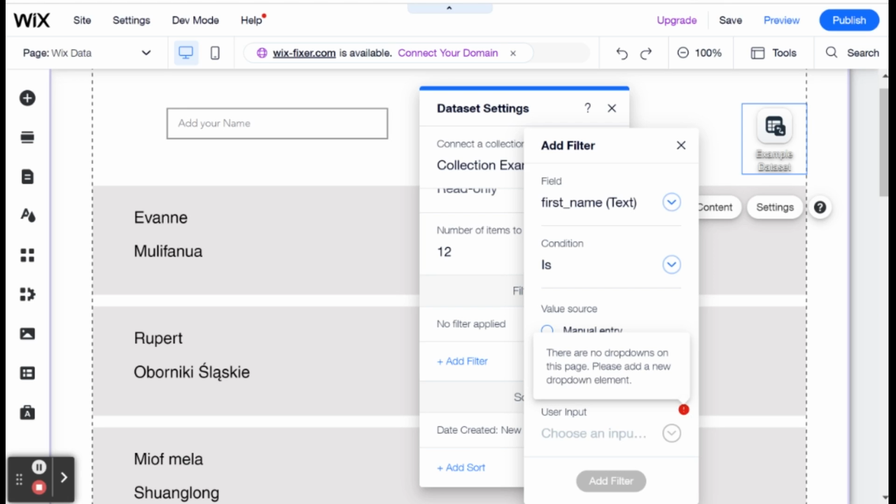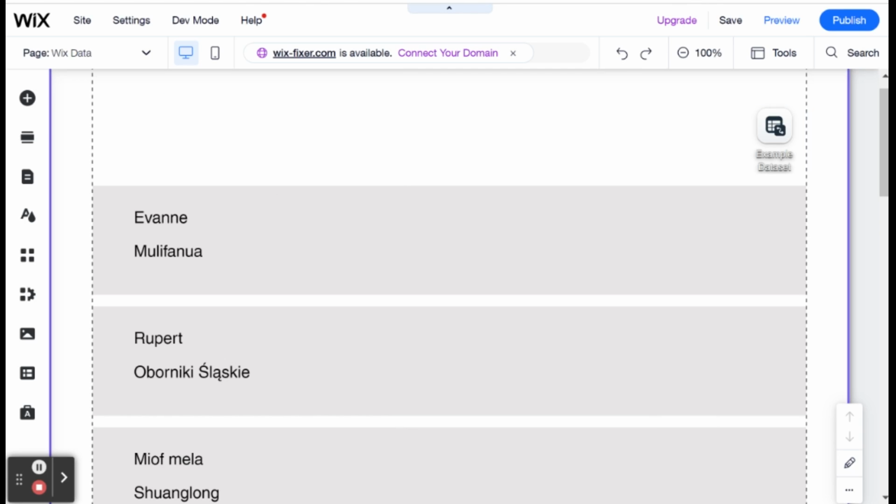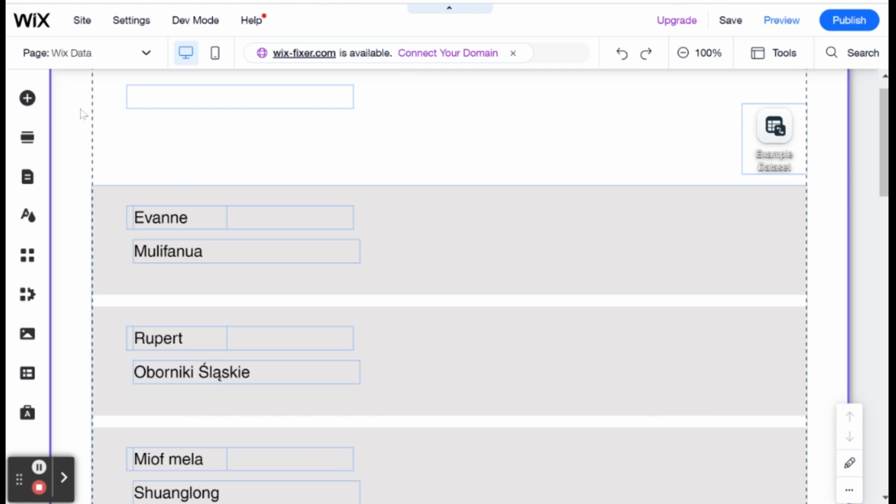This is one of the caveats of using no code for repeaters, and this is a situation where you might want to use code. For example, if you want to be able to filter a data set based on a regular input, this would be something that would need a code solution. But you can filter using a dropdown.